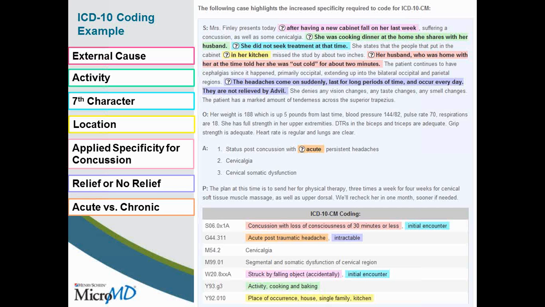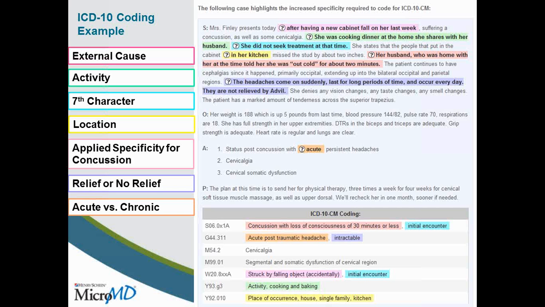The next item would be an example of having a 7th character. ICD-9 maxes out at 5 characters, and ICD-10 maxes out at 7. Often that 7th character is used as an extender in injury codes that essentially identifies the encounter.